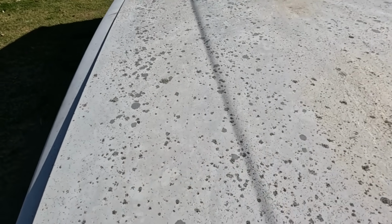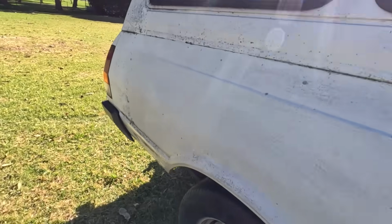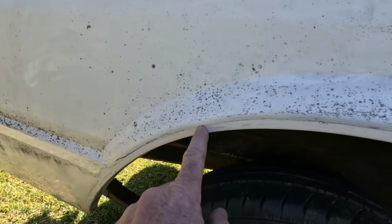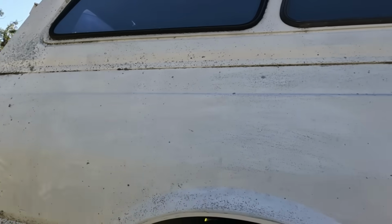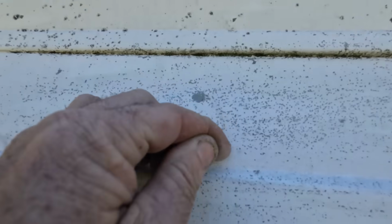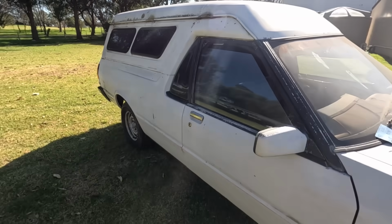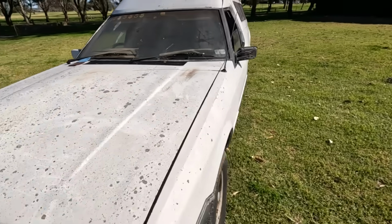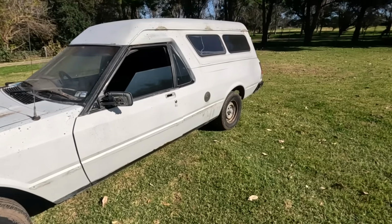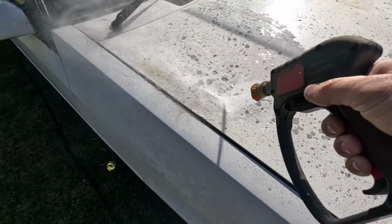It's had a lot of paint work. The front, you can see down here, there's a primer edge there that's still see-through, so they've put primer through this area, maybe even painted the whole quarter. That's all primer showing through there. So this could look drastically different when I finish cleaning it. It might not have as much white on it as it has right now. I'll grab the pressure cleaner and just test if that's going to blow off.